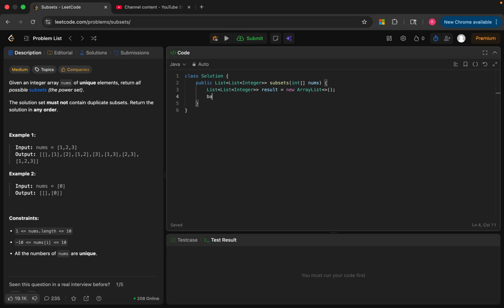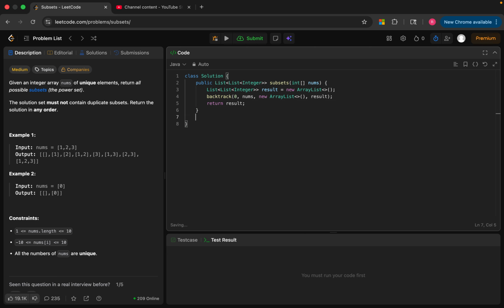So let's call a method called backtrack and we will pass the start as 0 and then the given input array nums and a new array list. And we'll also pass this result. And at the end we will return result.